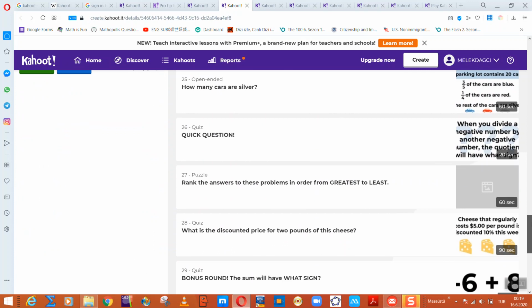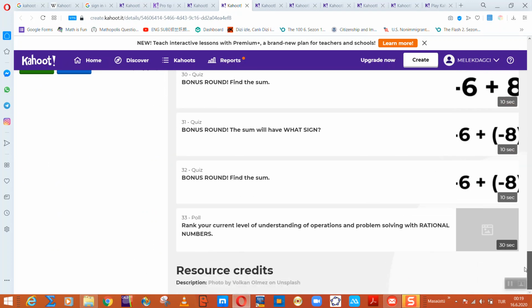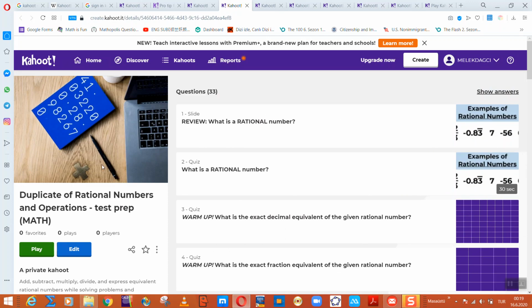As you see here, there are 33 questions. And you can see here the play button and edit button. You can edit the questions, but you cannot change the name of the material. For changing the material name, you have to upgrade your Kahoot application.